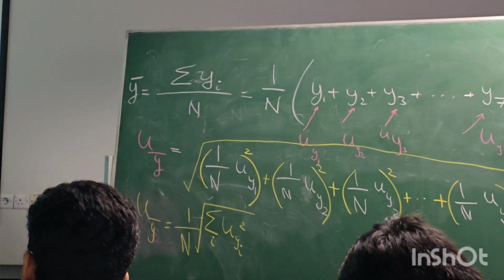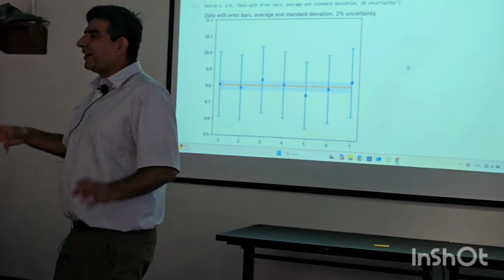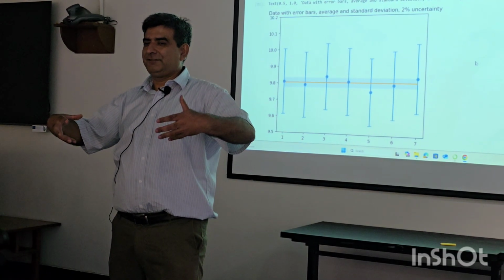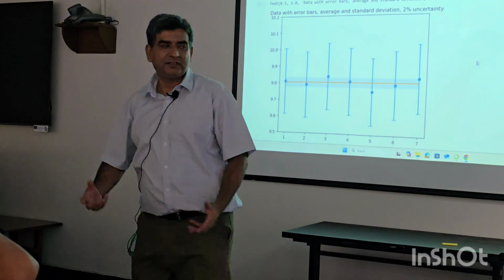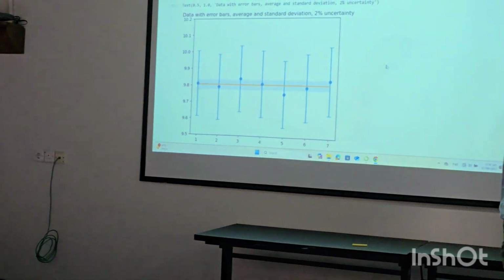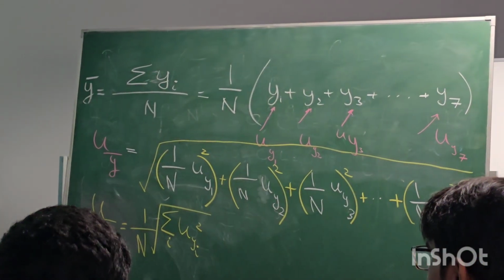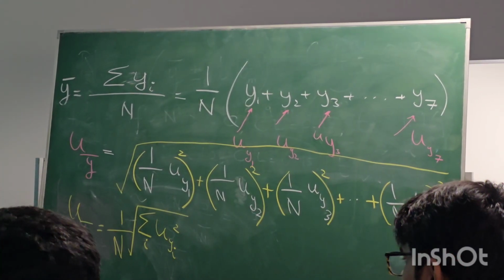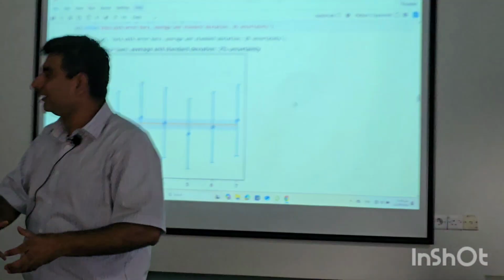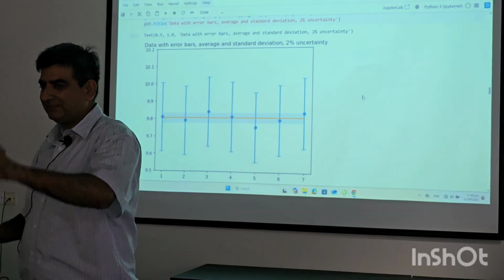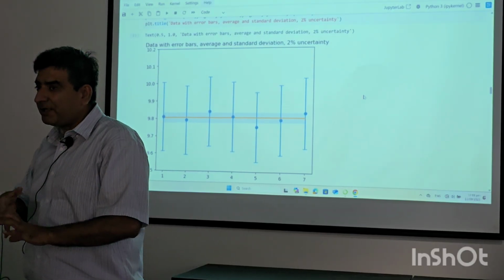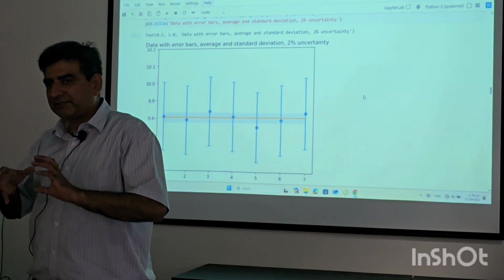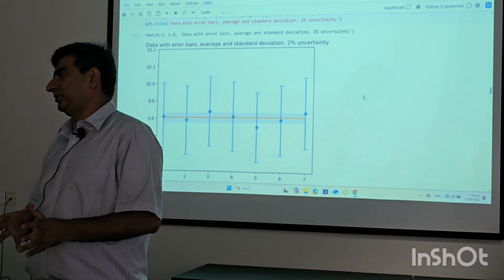You already have a standard error in the mean, which was a type A uncertainty. Now how do you combine the type A with the type B? You add them again? No, you add them in quadrature. So you take this value, square it, plus the standard error that we already calculated, square it, add them together and take the square root. So whenever you have two different kinds of uncertainties and you want to find the overall impact, you take each uncertainty and square it. Add in quadrature. You don't want to simply add uncertainty. You add in quadrature, which means you take the square and then add and then take the square root.